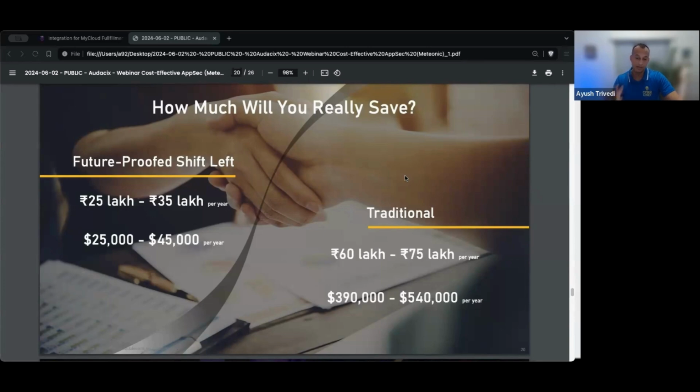Compare that to your traditional AppSec approach, where you're hiring three or more security experts. Not only are they expensive, and not only are you dropping a bucket load of cash, but they're really hard to find, right? And if one leaves, let's say you get a couple, if one leaves, then the other one is immediately under a lot more pressure, and then he'll probably leave too. It's not a sustainable or scalable solution.